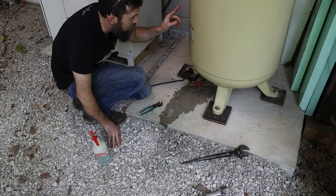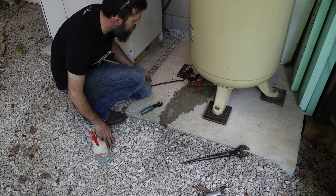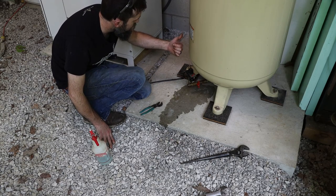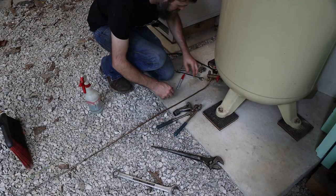I did fix the valve that goes out of the tank and into the building, though, so that no longer leaks. But I want to wire this up to where it does it automatically, or where it gets its power automatically.